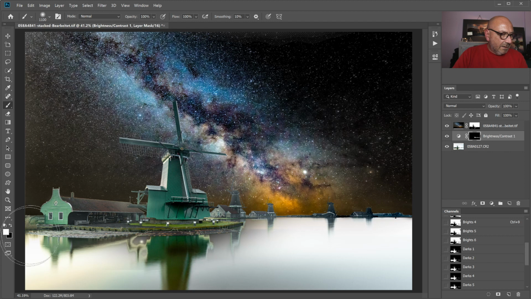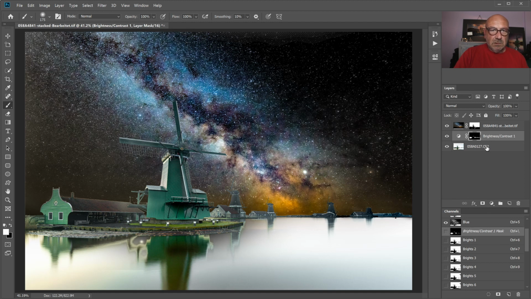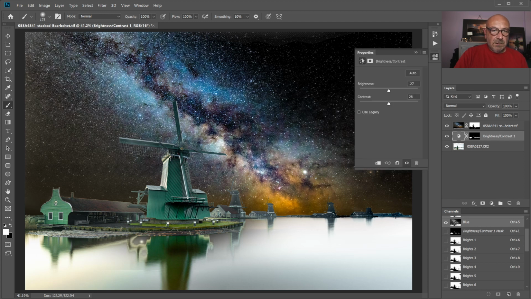Yes, and I also think the left hand side here is a little bright too. I want to darken that as well. Good, it looks pretty homogeneous so far. That's alright. What we can do now, we are making the entire windmill part a little brighter. Yep, a bit like that.